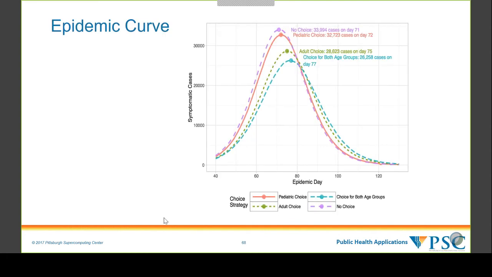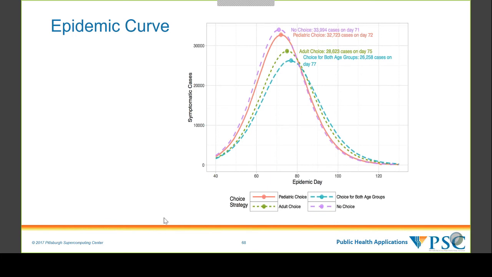We have an epidemic curve, and we saw some more complicated epidemic curves earlier. This one is averaged over the different stochastic realizations, and then a week-long rolling average to smooth it out. But you can see up the top, the baseline is in purple, and we have a reduction from that baseline, a reduction and a slight delay in time. We have the epidemic day, the time progression of the epidemic, and the number of cases on the y-axis.